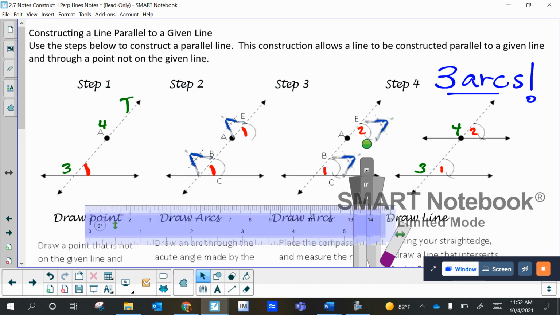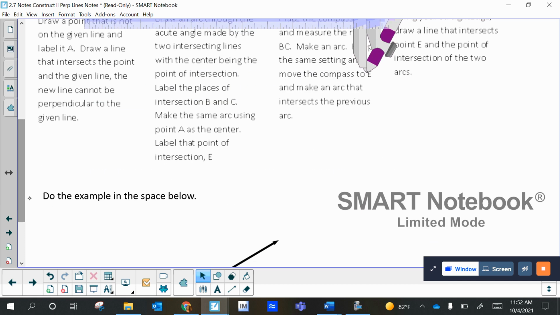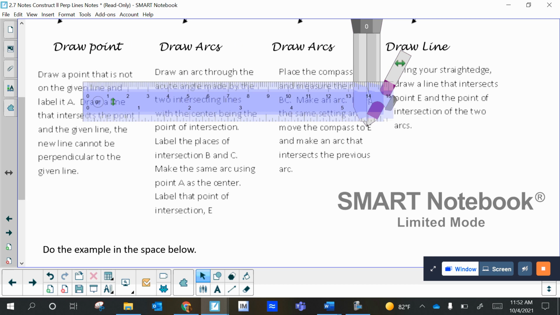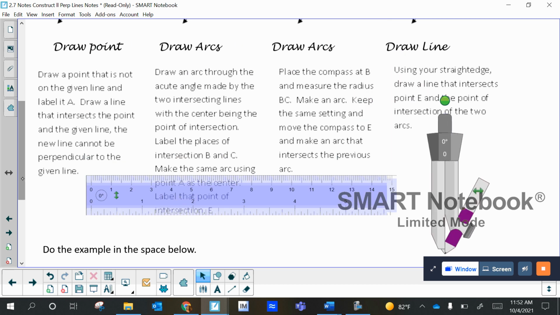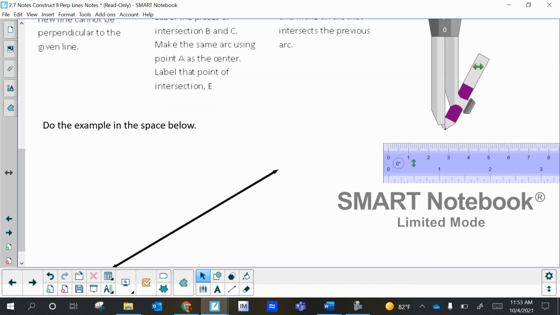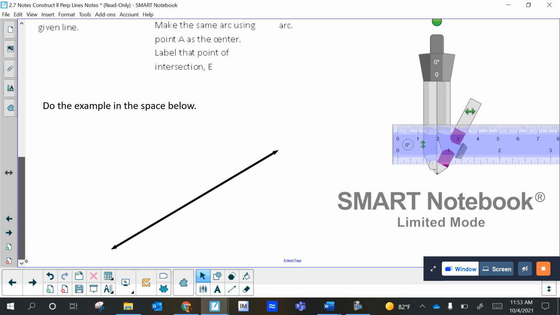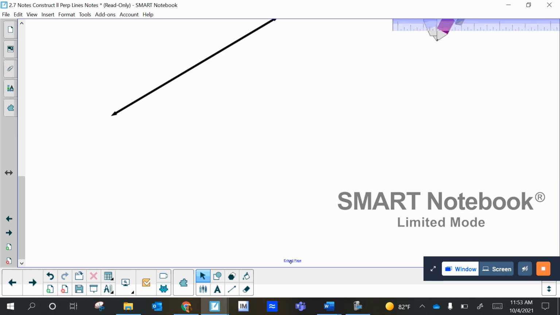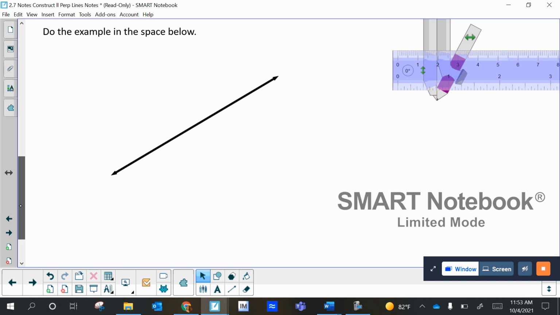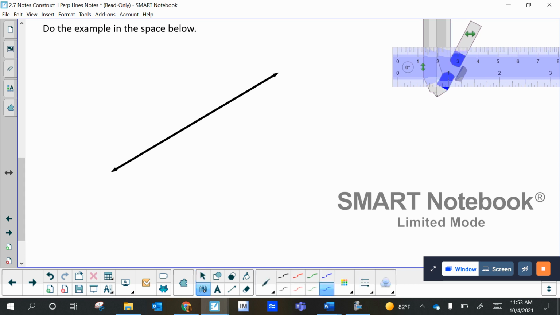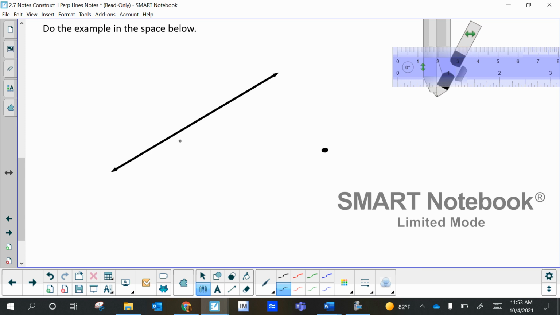If you already did it and you want to practice it again, you can draw another line lower, if you want to copy it and practice again. First things first, I want to make a point somewhere. So I'm going to make a point right here off to the side. I don't want to put it too close. If you put it real close, y'all, you're working with teeny tiny arcs and it's not a very pretty picture. So I'm going to label it A, way over here.